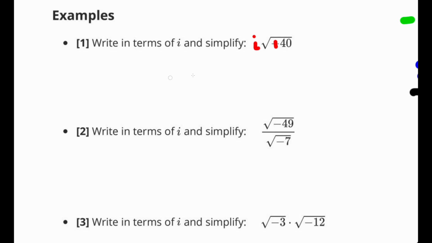So I'm actually going to rewrite this. That red is just me showing my work, but I'm going to show my work a little bit more formally. So you have i times the square root of 40 like that. Okay, so right now it's written in terms of i, but that second part right here, it's not actually simplified. So we need to simplify that right now. All right, now in order to simplify this, there's a number of different ways that you might have seen before. Sometimes people use factor trees, and that's totally fine.